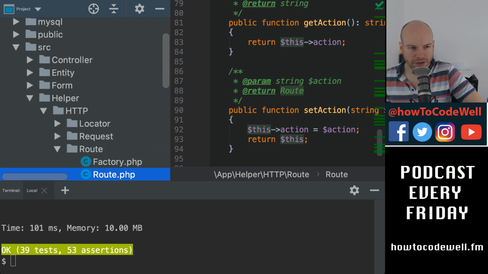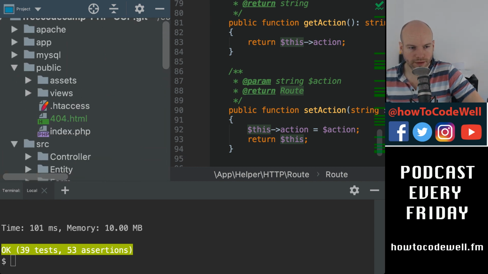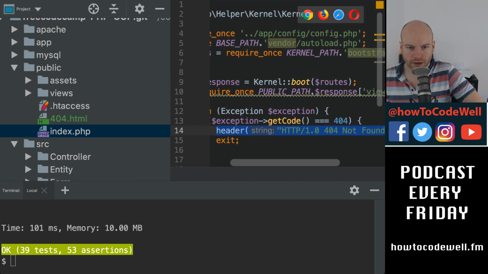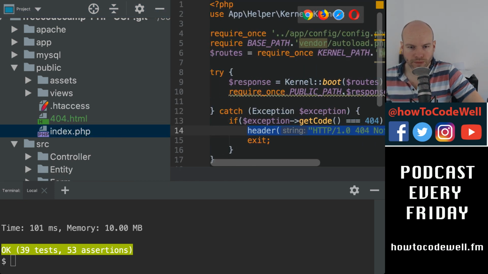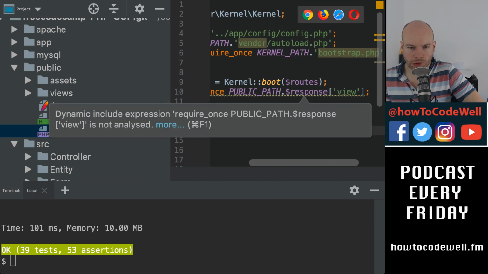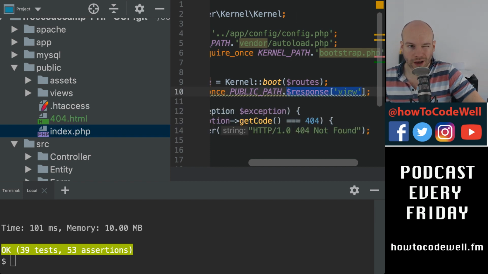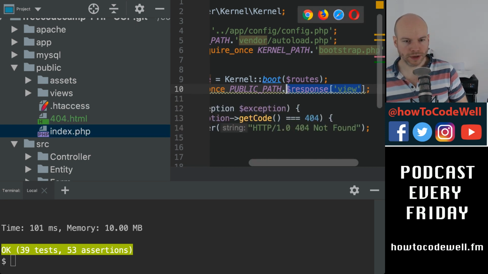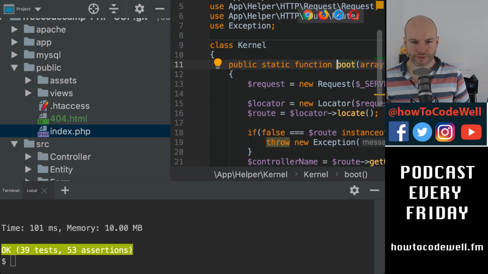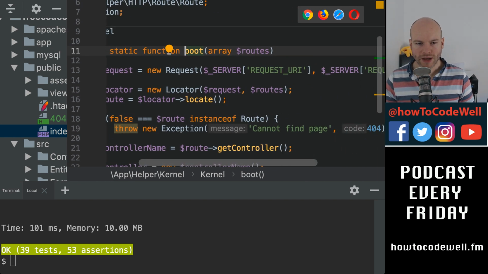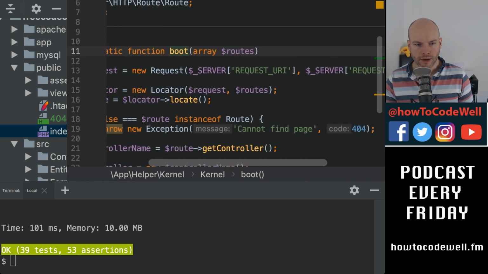So what I'm thinking is in the index, where is the index page? Public HTML. So we're doing kernel boot, get the routes, and then we're requiring that particular route that returns the actual view. So within the boot itself, we get the request, passing that through.